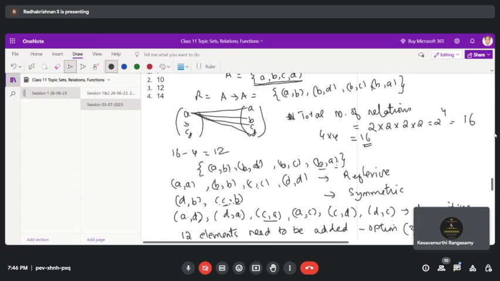So everybody understood? Yes, sir. Okay, good. So it's time up now. There are more problems, but I don't want to keep on burdening you. So let us stop here. I think you need to go back, look at these once again, and read the chapters on functions and relations. And I request you to try the other problems yourself. There is no use just looking and listening and going back. So I'm going to stop here.